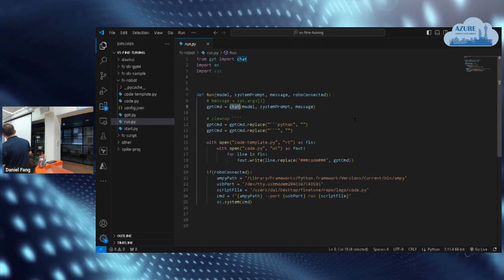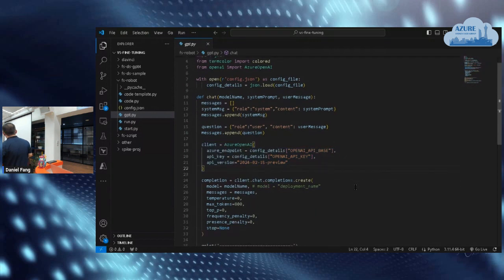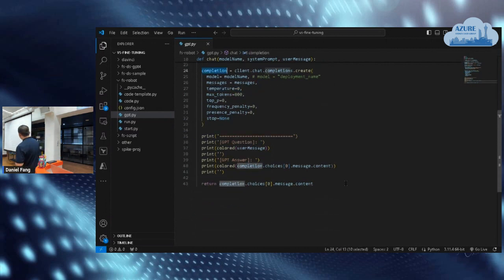So then let's take a look at that chat. The chat is very simple. It's just a RESTful API call to the Azure OpenAI service. You have that library over there. You configure all your API keys and all the endpoint details. Then you have a system prompt and a user message. Then in the end, you make a call to the chat completion API. One thing here, I did set the temperature to zero, just to make my life easier, so each response I get is more deterministic. And then finally, you take the output message and print it out. That's what's in the demo.